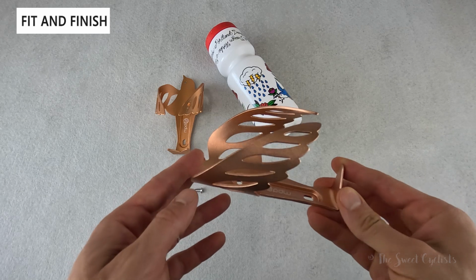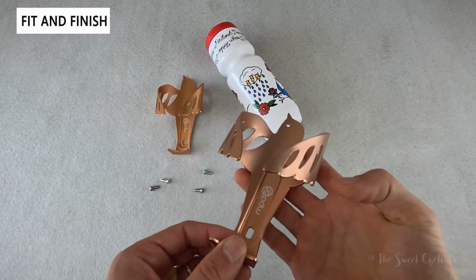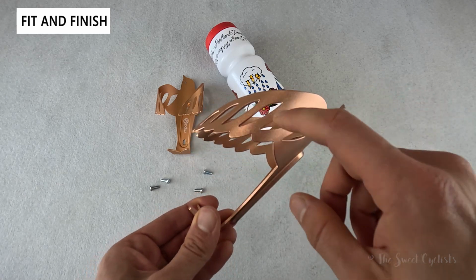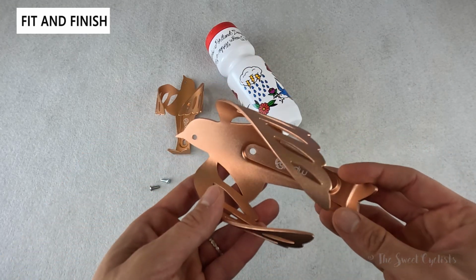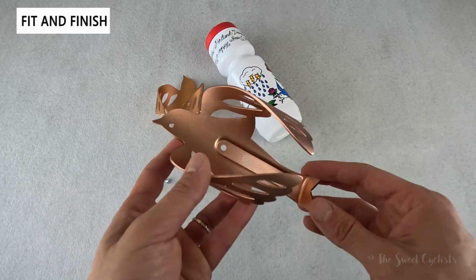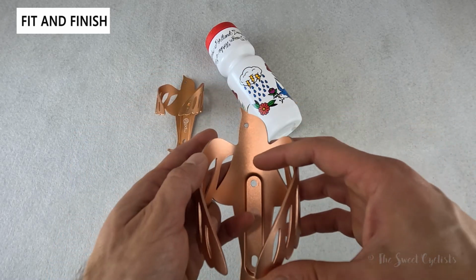Visually, the Sparrow cage takes the outline of a sparrow bird and wraps the wings around the bottle to hold it in place. This is an evolution of their bird cage, but improves the design with more detailing like the feather cutouts and the edges of the feather here. This is actually a one-piece design as well, so it's aluminum alloy. And you can see it's just curved with all the detailing cut directly into it, so there's no welds, no marks, no seams. It's a really nice premium design.